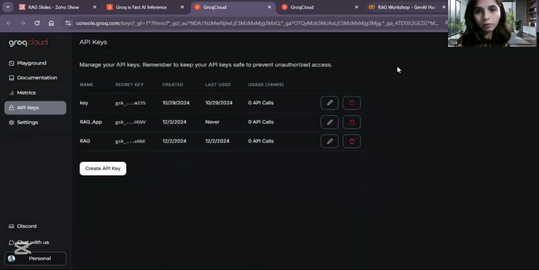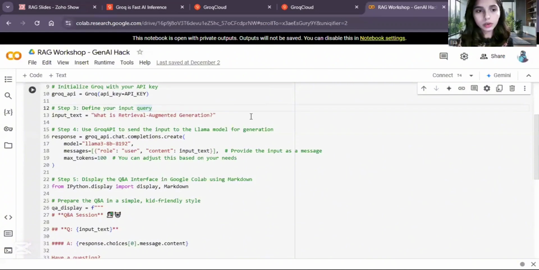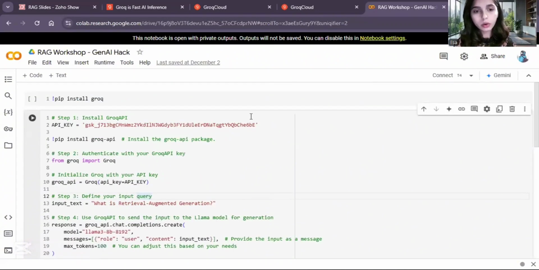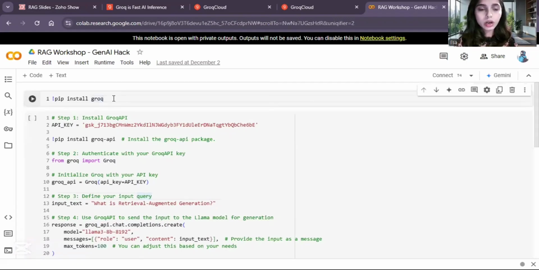Okay, here you go. So then what you can do is generate your code by using GPT. It will help you find the best answer. First of all, to run our application, we need to install Grok because we are getting the API from that.